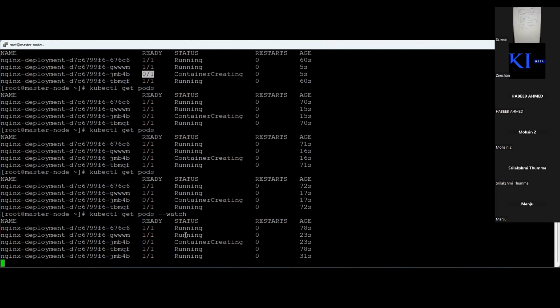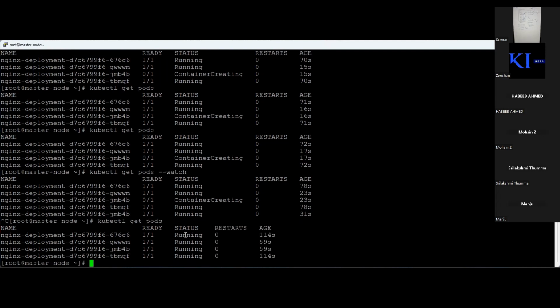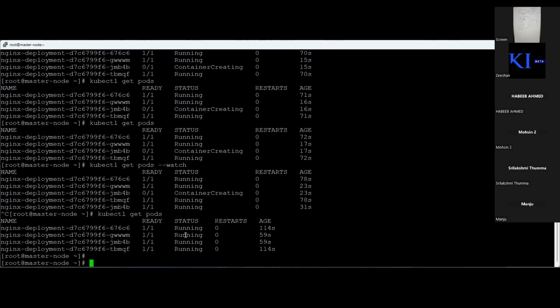It will be done in a few more seconds. So we told the deployment to create 4 replicas, and it has created them just like that.